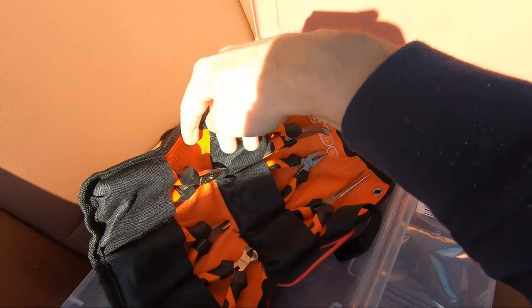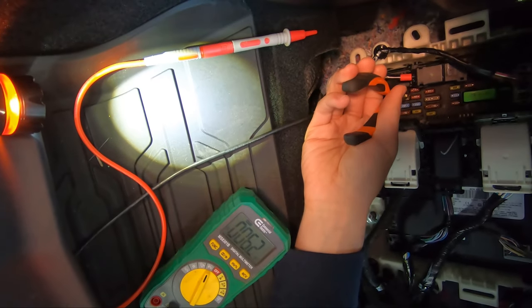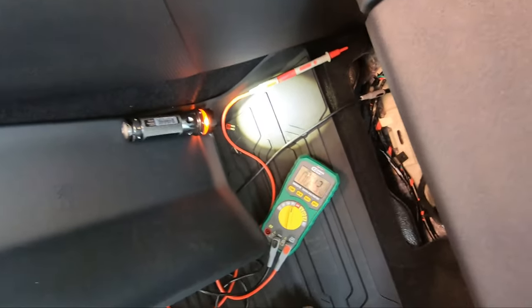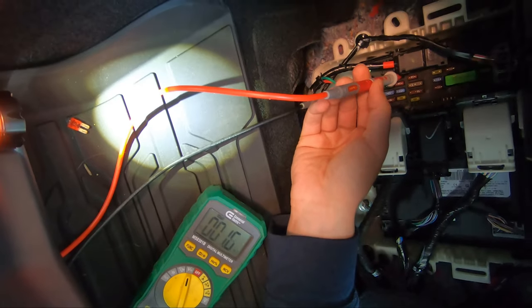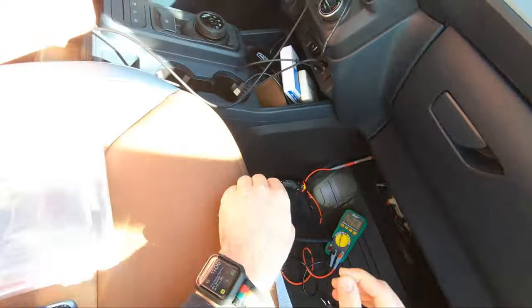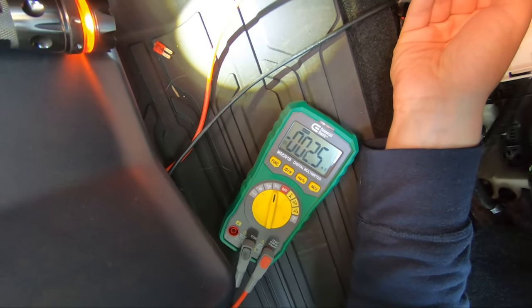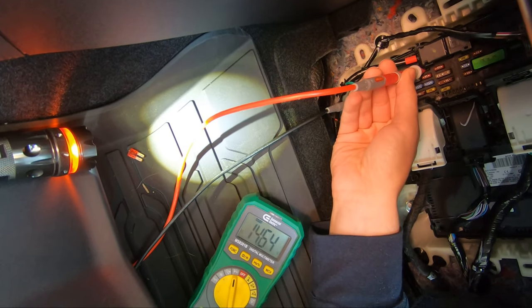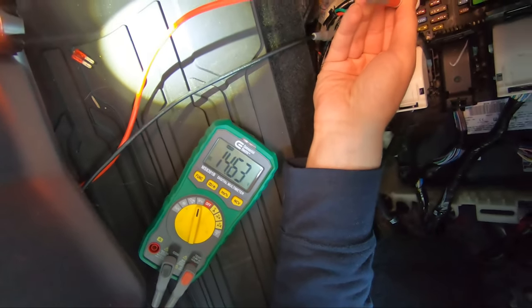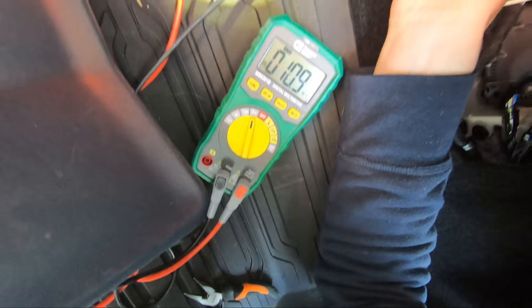So let's pull number 3 and see what we get. Here's number 3, so again, we should be getting no voltage on either leg. Okay, turn on accessory. Bottom leg, nothing. Or maybe I'm not making contact. There we go. Bottom leg, fuse 3, line. Top leg, fuse 3, no voltage, load.